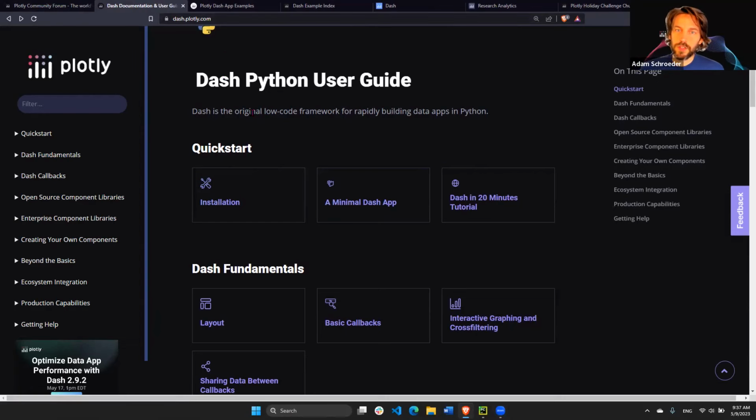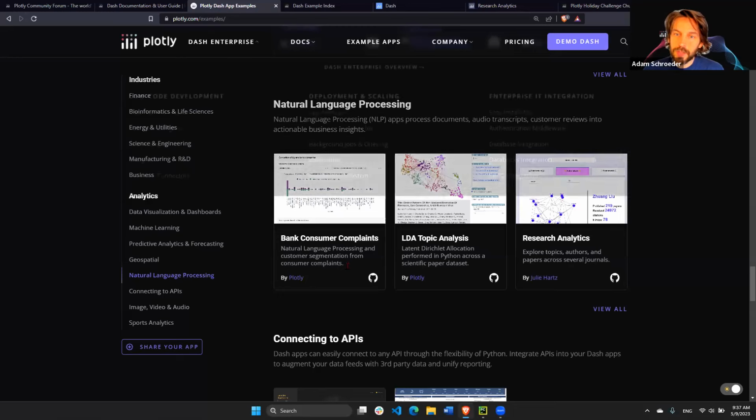Okay, so let me share screen. This is our documentation. But before we go into documentation, if you're not completely sure what Dash and Plotly is all about, we have this major web page on our website that you can go to by just clicking example apps here. It's just plotly.com and then example apps. And you'll see how Dash can be used in many different industries and analytic methods, right?